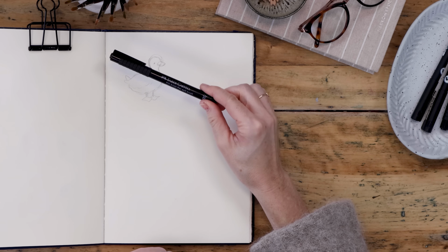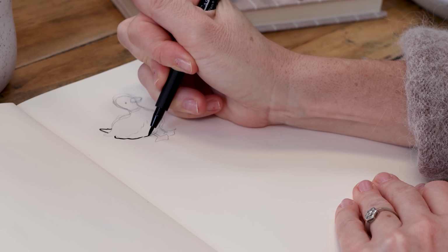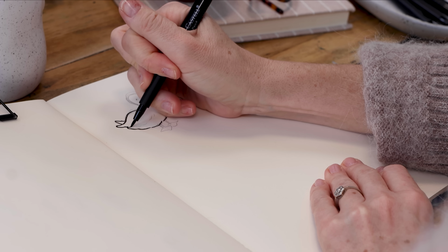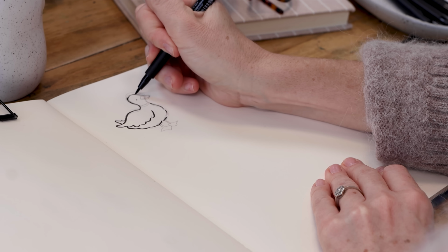Grab a brush pen. I'm using a Faber-Castell black brush pen. And the nice thing about the brush pen is it has a really fine point, so you can do really thin, delicate lines, but add a bit of pressure and you get a much heavier, thicker line.